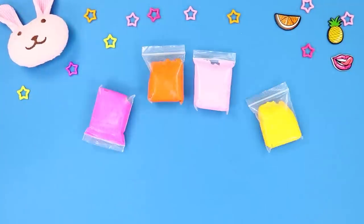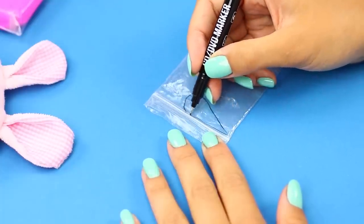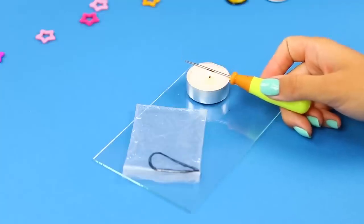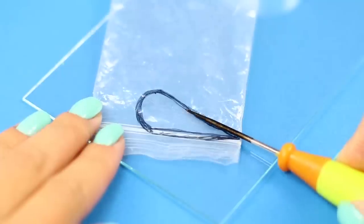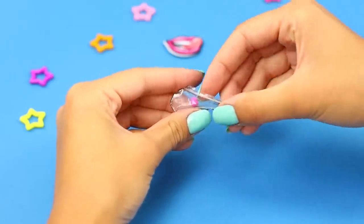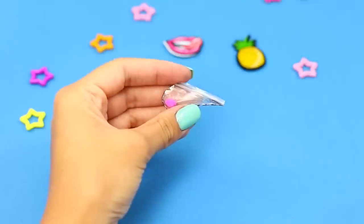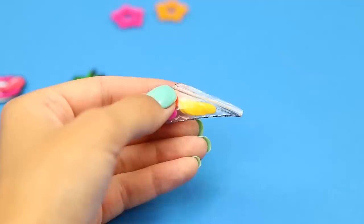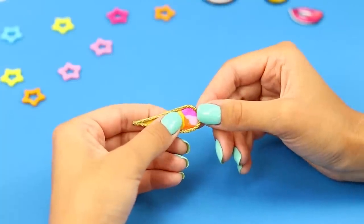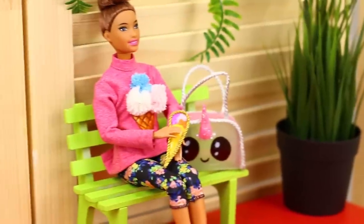And now, take light clay and a Ziploc bag. Draw a triangle with a rounded base near the zip with a capillary pen. Take an awl and a candle. Heat the tip and draw it along the outline of the pattern. The hot awl will cut out the figure and seal the edges. Open the Ziploc and fill the bag with multicolored clay balls. Distribute them with a toothpick. Close the lock and press it down properly. Decorate the cone with a golden ribbon. This ice cream is super healthy and kneading it is really relaxing!